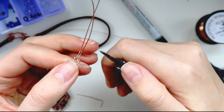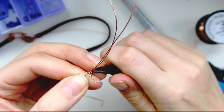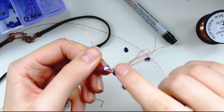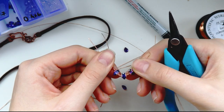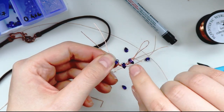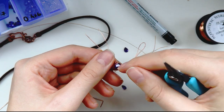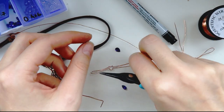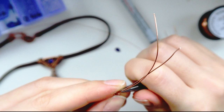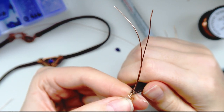I need also to decide how much space I want to leave over here for the other triangle. And I want to leave a little bit wider space because I'm gonna bend my setting like this, and it's going to sit behind the stone. So this is going to be the stone and my setting bent like that behind the stone. So more space over here lets me bend on a sharper angle. I think I'm gonna leave around 6 millimeters, 6 millimeters on both wires.